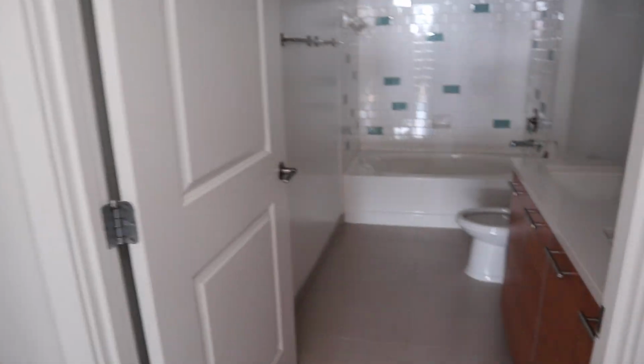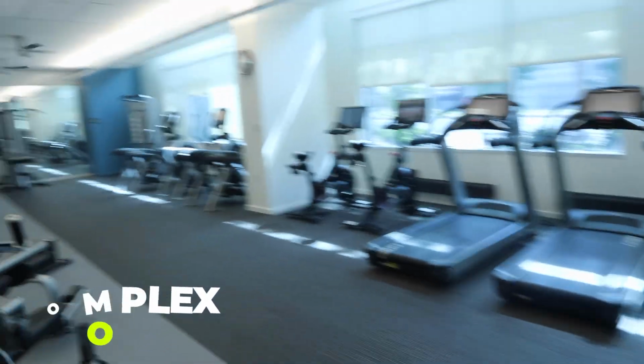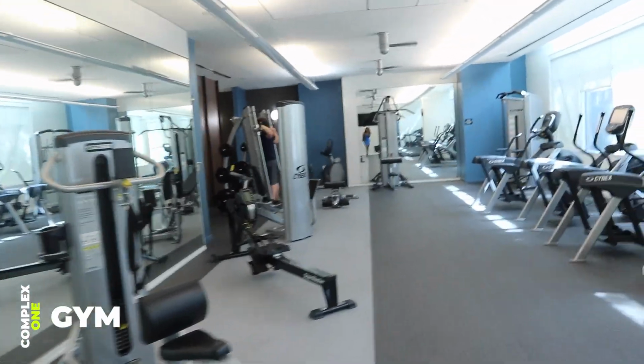So at this point though, she had told me that the one I was interested in wasn't available and someone had just leased it. So I was like, oh, okay, well, I'm definitely not gonna get either of these two that I'm touring right now. I'll do a quick recap that I'll get into later, but I do like the double sinks. That's always nice. I like the sink space for makeup and stuff like that. But again, with the darker finishes, the brown, rusty brown finishes, I really did not like that. At this point I'm still hoping the one I was interested in was available.